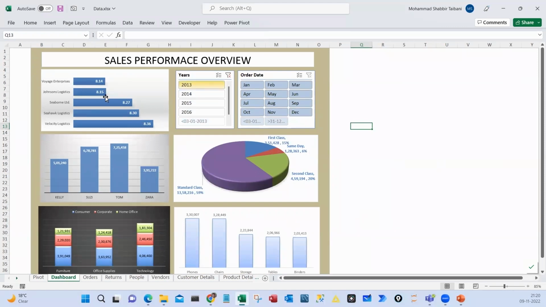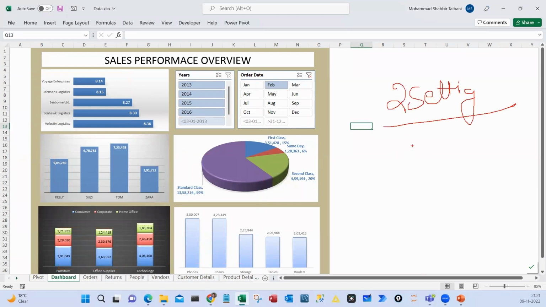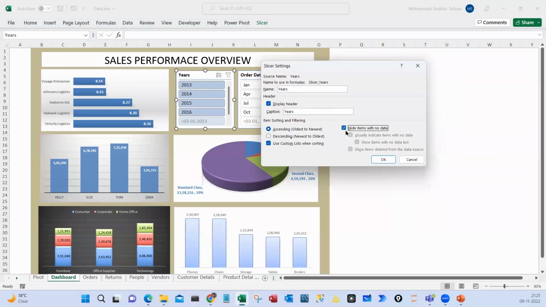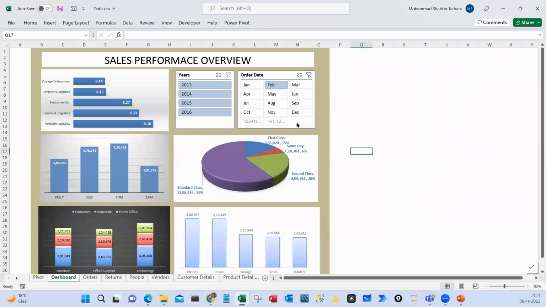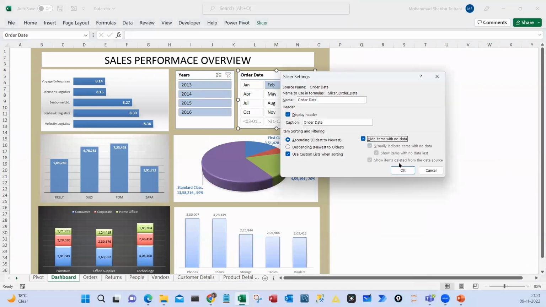When I click on this, nothing is happening here. That's correct. So we have not created this just as a static one, right? What we want is that when the user selects on this, the data should reflect only for the selected month. Yes or no? So I'm going to show you two settings for slicer. For slicer setting, I don't want to show values which are not available. So I'll right click on this slicer setting, and then click on hide items with no data. Here you go. We'll do the same thing for the second slicer setting, hide items with no data.